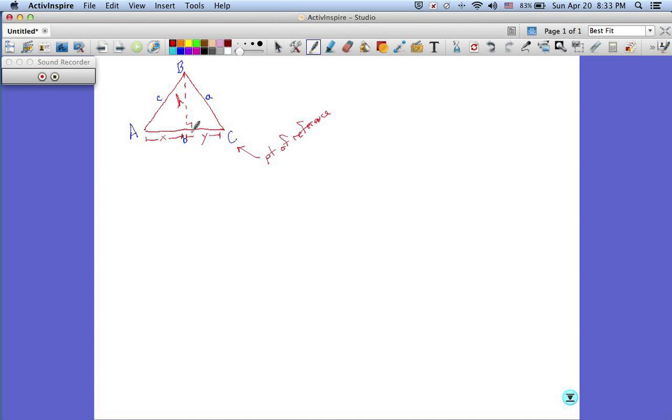Okay, so now I'm going to look at this triangle right here. I'm going to pull it out over here. So there's H, there is A, and we called this one Y, knowing that that's angle C. So let's find out what H is equal to, and what Y is equal to. H is the opposite side, and A is my hypotenuse. Opposite and hypotenuse sounds like it deals with sine, right? SOH CAH TOA. So the sine of C equals my opposite over my hypotenuse. In other words, H is A times the sine of C.